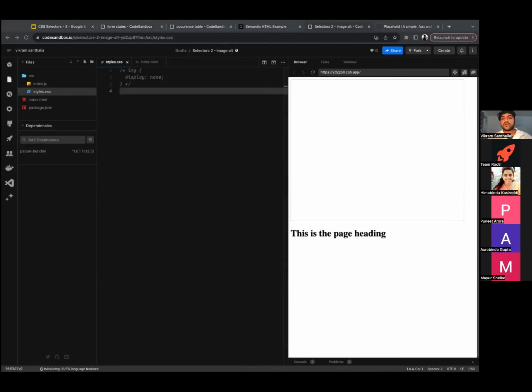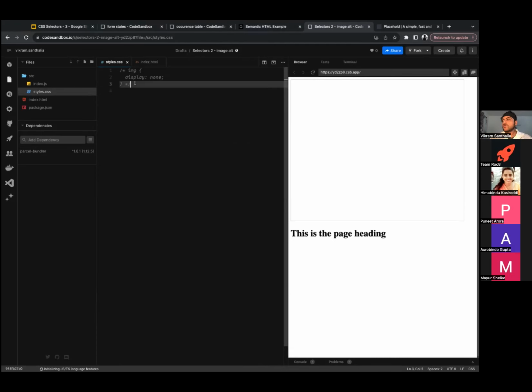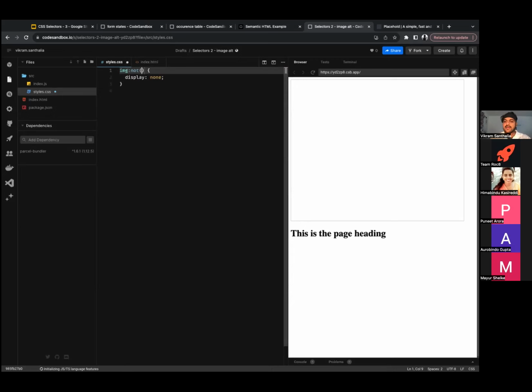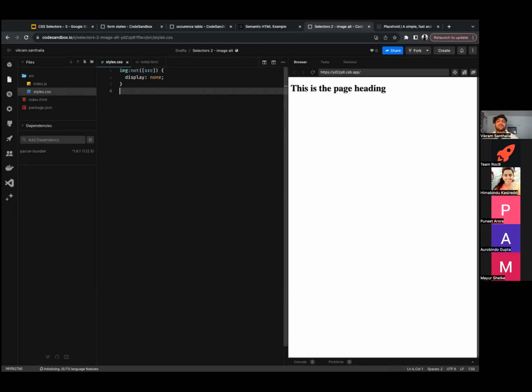Anyone want to try quickly? Yes, I think what Puneet has written might work. He has added a not, and inside that he has added an attribute selector for source. As simple as that.